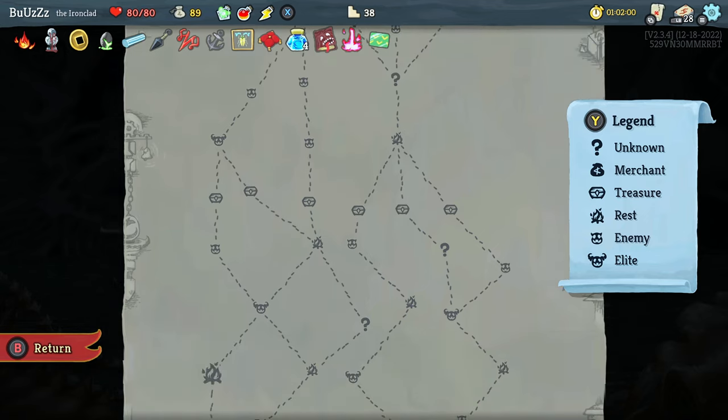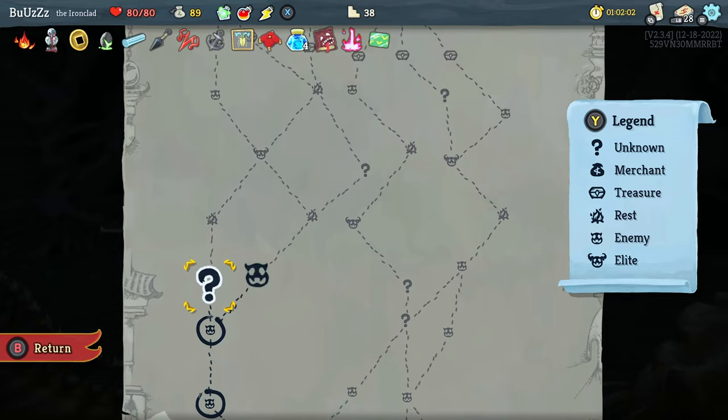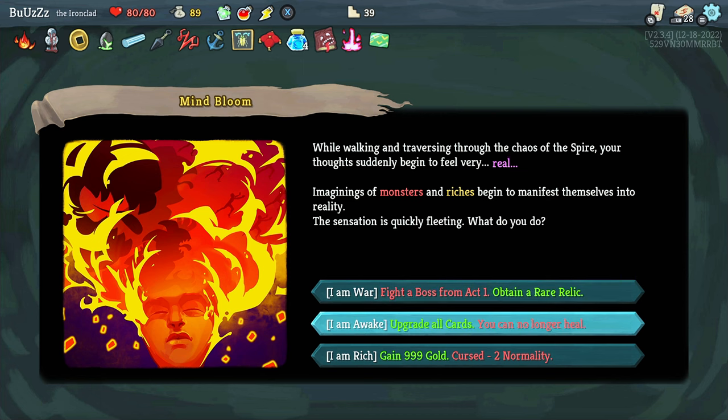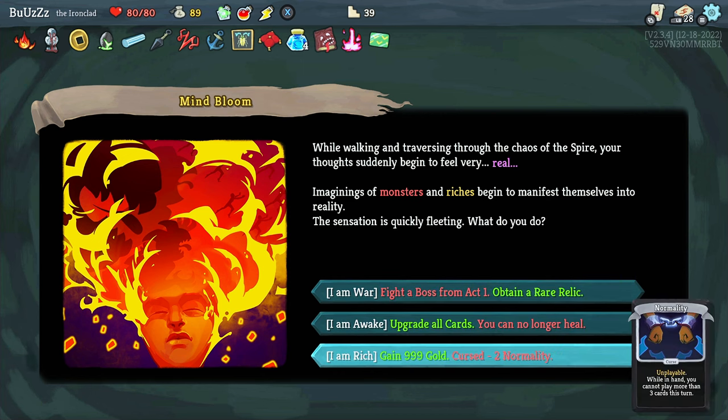There's another shop at the end. I guess it doesn't matter, so we go just here. Fight the boss from obtain a rare relic. Upgrade all cards. I can no longer heal. Nope. While in your hand, cannot play more than 3 cards in this turn. I mean, I rarely do play more than 3, right?